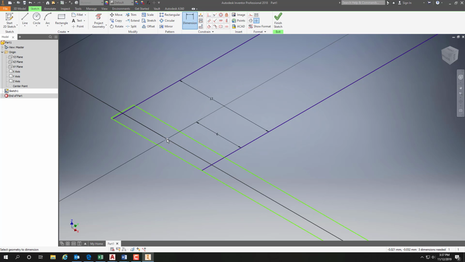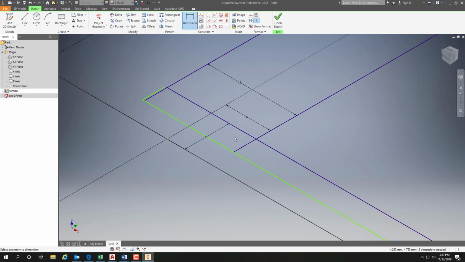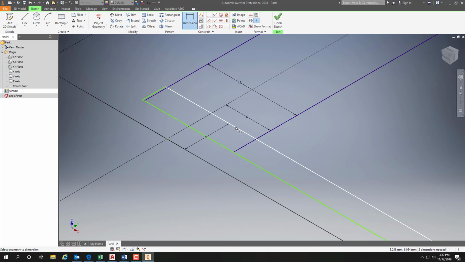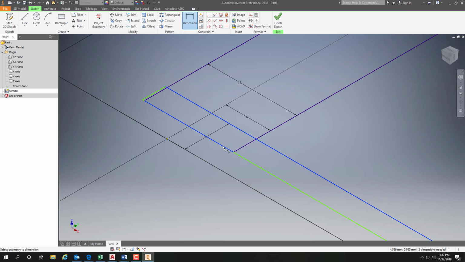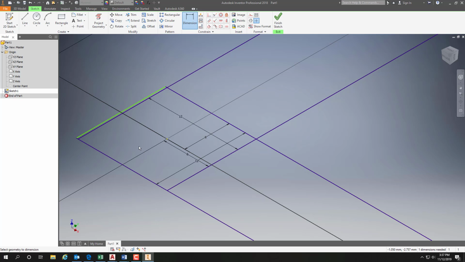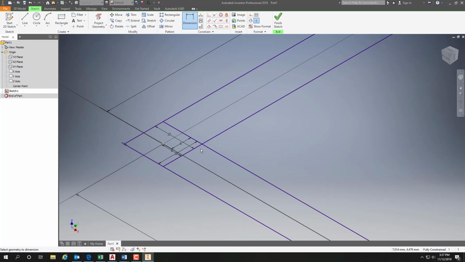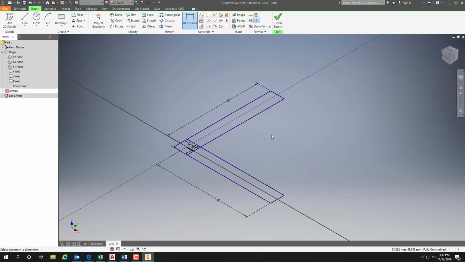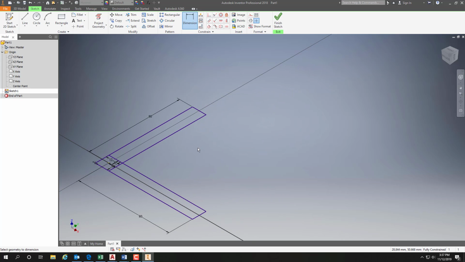That's what we want. So we'll come over here and dimension to here. That was 6. And then from here over to here, that's 12. Hopefully this will work out. It did. Okay, and so we did good there. Now another thing that I need to do, I'm going to dimension from here to here. It's important that that zeroes out. Okay. So now we'll zoom back out, and it looks like we're doing pretty good.